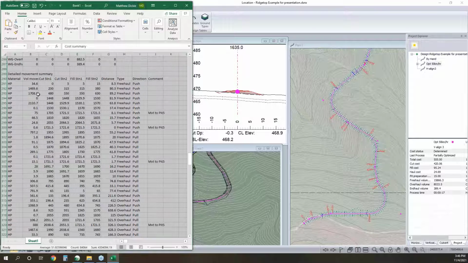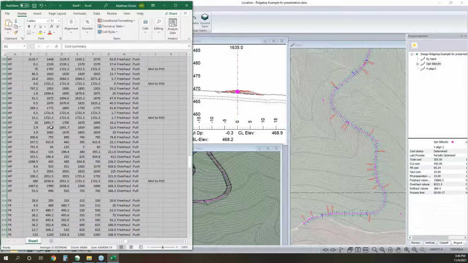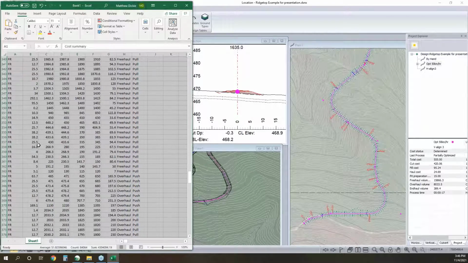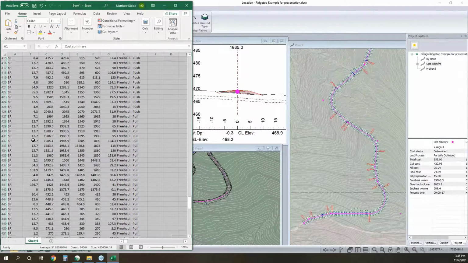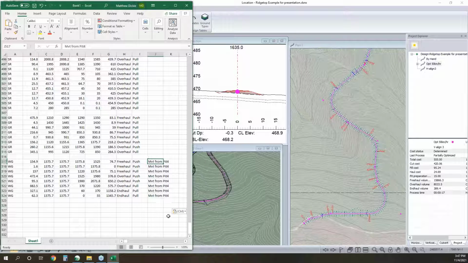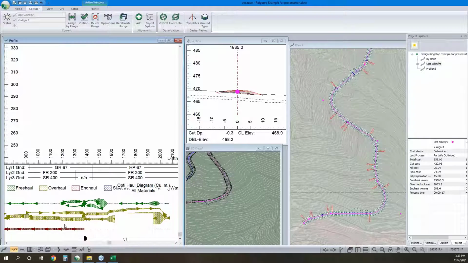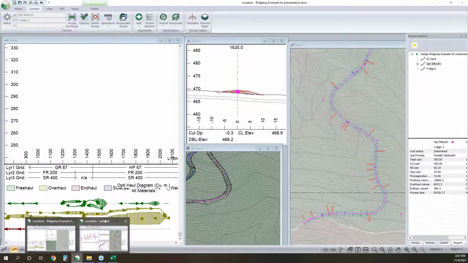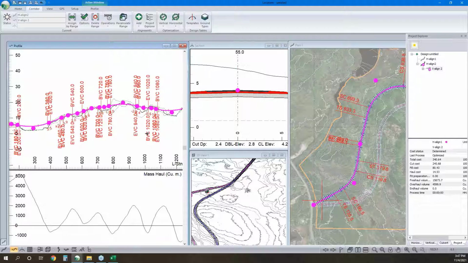So I've got one table breaking down my hard pan movements. I've got another table breaking down my fractured rock movements, solid rock movements, well-graded base movements, and it'll even take a note of if it's coming from a pit or going to a pit. So quite flexible, quite powerful. And then lastly, let's just jump back into the other design that we started with. So we can use the Excel spreadsheet to send that off to them if they'd like it.